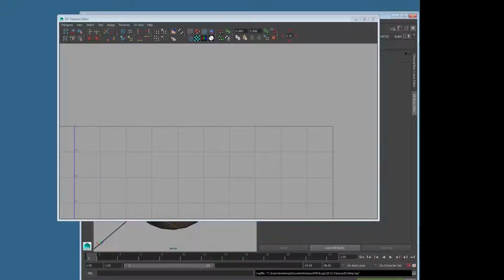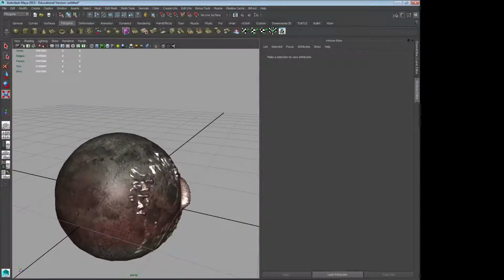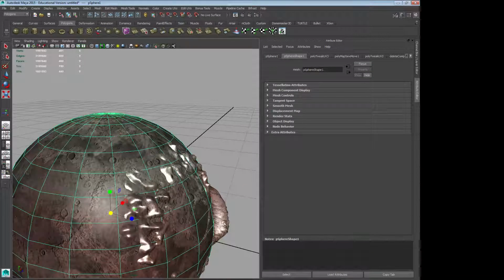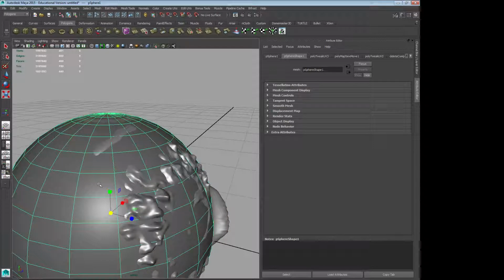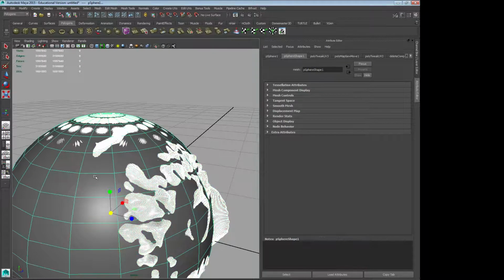There we go. And so you'll see that now we have two models in here. We have this extremely high res one. We have this extremely low res one. Right. I'm just going to go to 5 so we're not getting too confused here. And I believe I can now grab this and grab this. And you'll see that they have the same UV set because it's the same model. I just up-resed it, right?